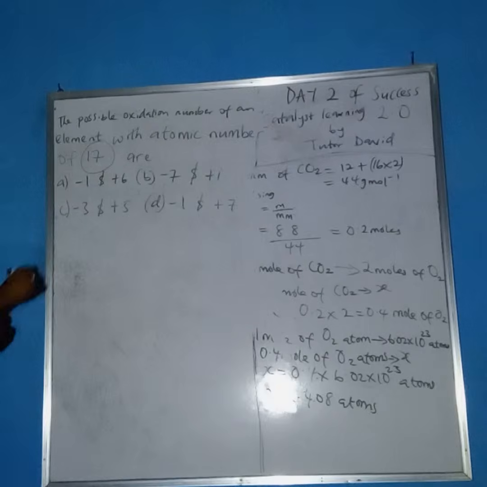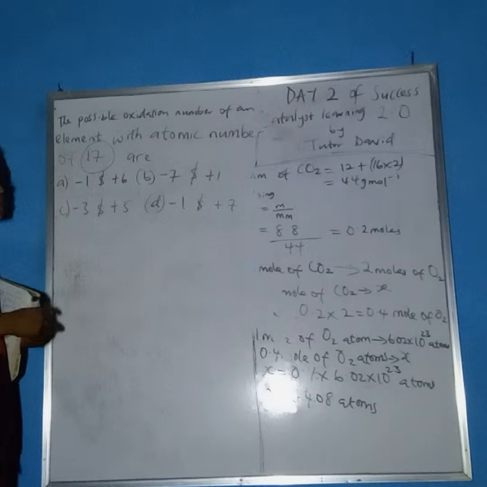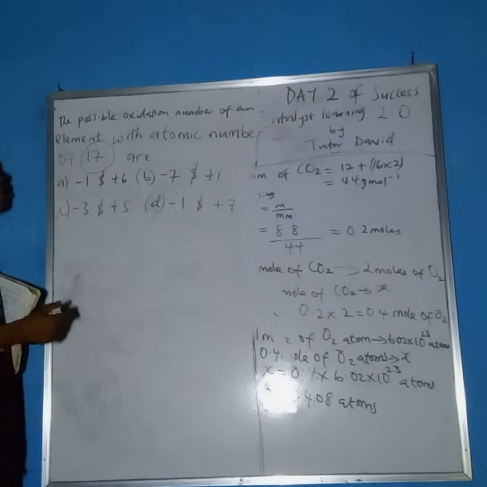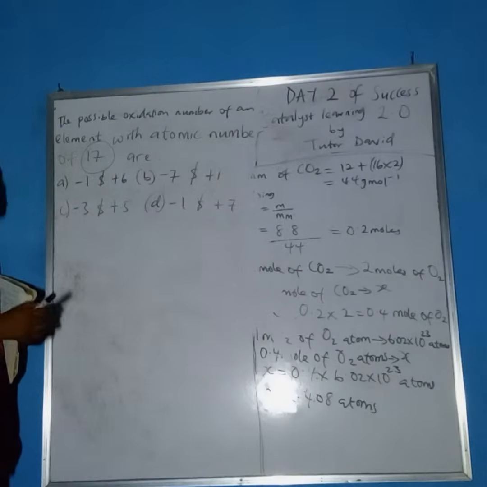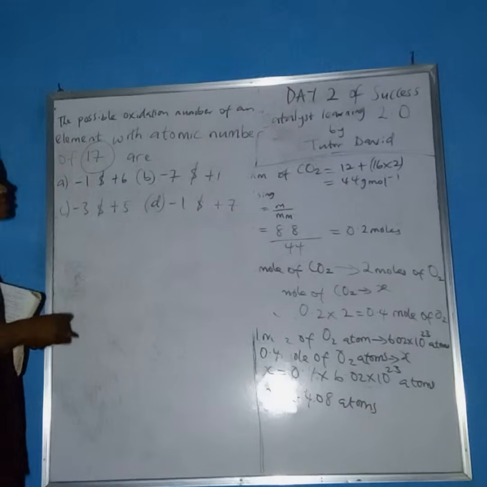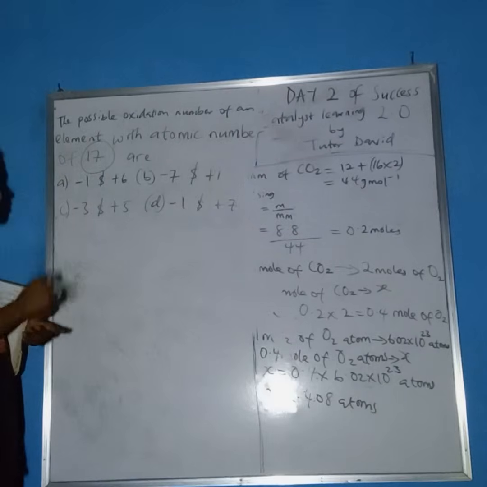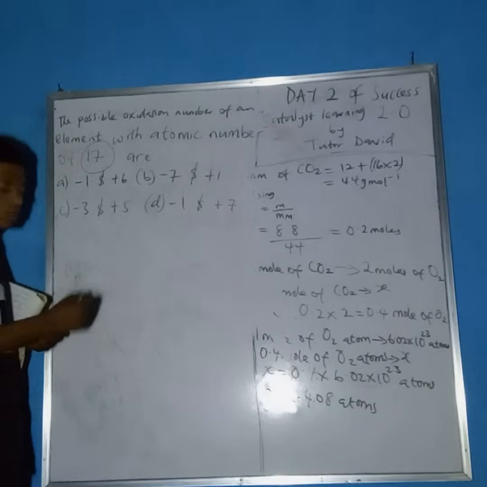Now, how do I solve this? First of all, very easy. I want to just do it very quickly. Since it has atomic number of 17, remember, according to our atomic structure, atomic number is the same thing as the proton number, right? And so the proton number is also equivalent to the number of electrons. That is to say, if I have an element that has 5 protons, that means the element will also have 5 electrons. So since the atomic number of this element is 17, it has 17 protons, and therefore it's equivalent to 17 electrons.